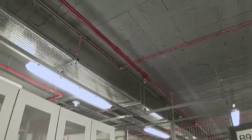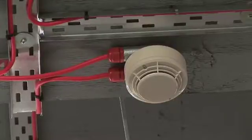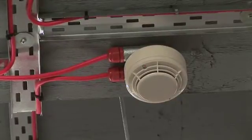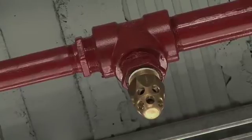All these red pipes above us are part of the fire protection system. We have two solutions here. We have a VESDA system for very early smoke detection and alarm, which will pick up smoke particles or maybe a failing power supply so that we can deal with them before they become a real problem. Additionally, we have an Argonite fire suppression system, which is a breathable gas and is left in automatic 24/7. This will use chemical reactions to reduce the oxygen level but not to harmful levels.